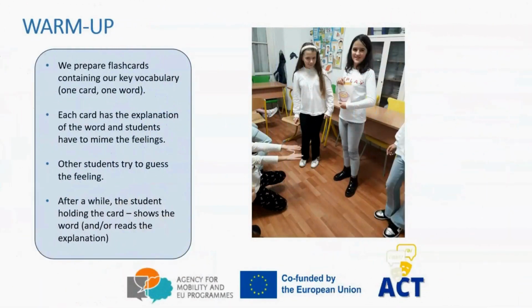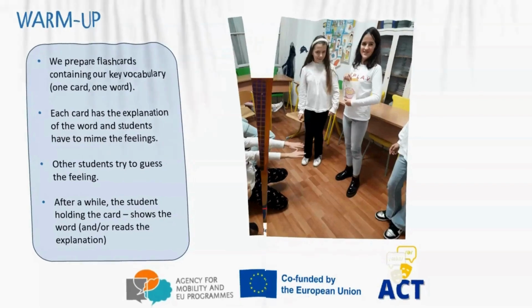Warm-up. We prepare flashcards containing our key vocabulary. One card equals one word. Each card has an explanation of the word and students have to mime the feelings. Other students try to guess the feeling. After a while, the student holding the card shows the word and/or reads the explanation.